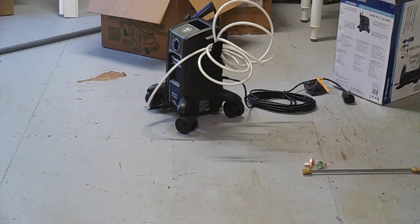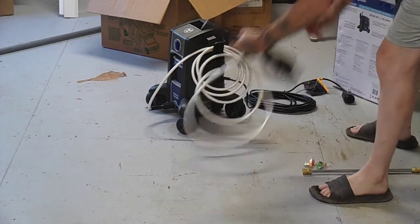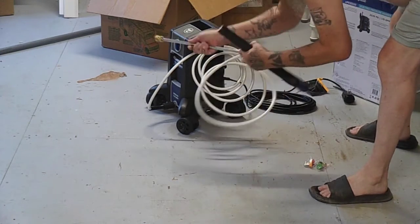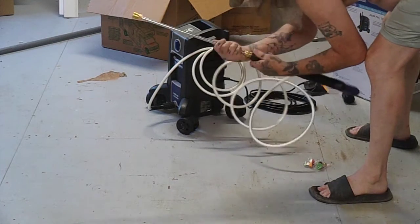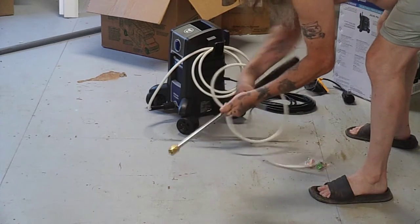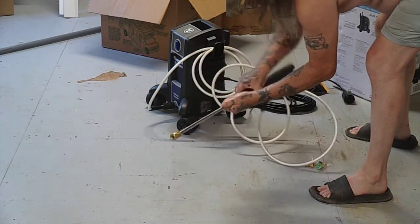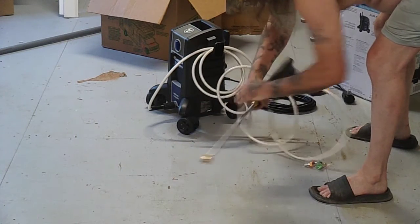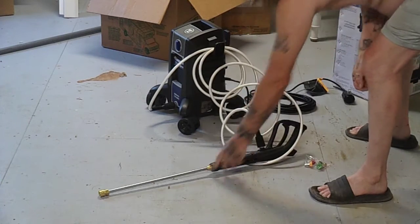Okay, now insert the lance, K, into the spray gun, and turn clockwise to tighten. Do not over-tighten. And it does not say to use tools. So I'll get the spray gun again. It's got a hose hookup thing here, so you just pull it like this, and you can turn it just like a garden hose. Get it nice and tight. Snug it down good. And there you go. Okay.